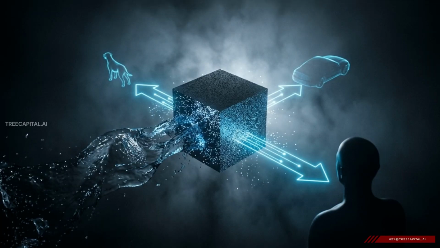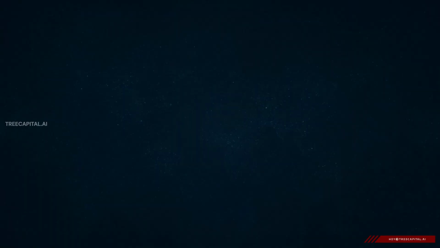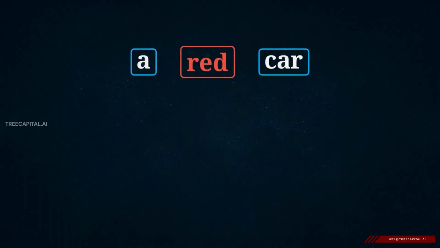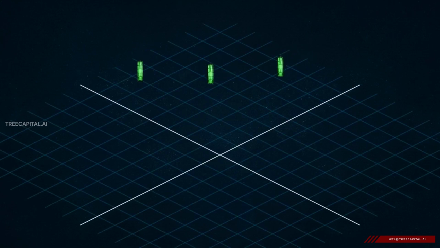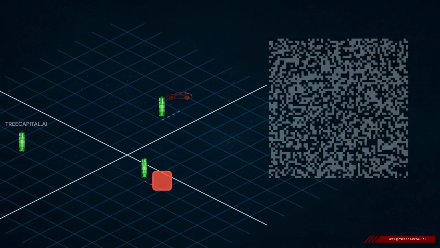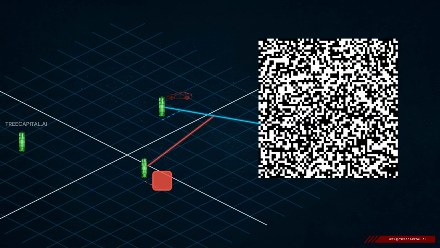But if the U-net is strictly removing noise, how does it know which specific image to construct from the static? This requires text embeddings. The system takes human words, breaks them into tokens, and converts them into mathematical vectors. The semantic meaning of the language is mapped as coordinates alongside representations of images. Through self-attention guidance, these text vectors act as constraints. They force the U-net to focus on specific regions of the noise that correlate with the meaning of the prompt.